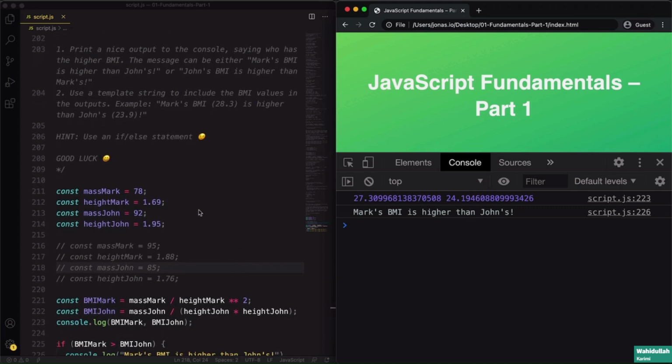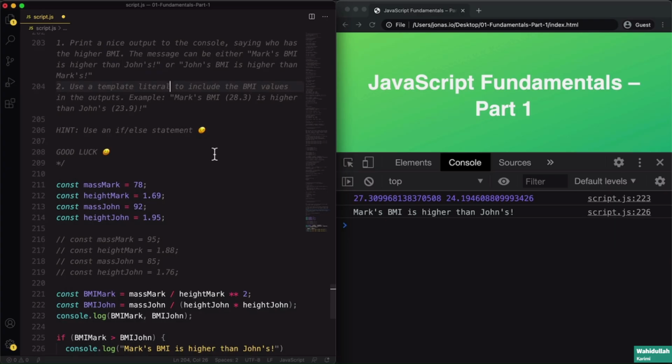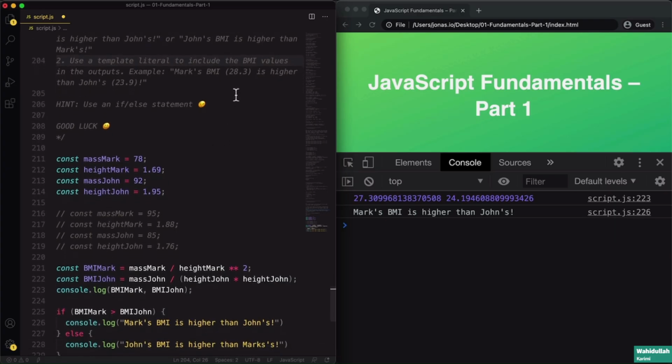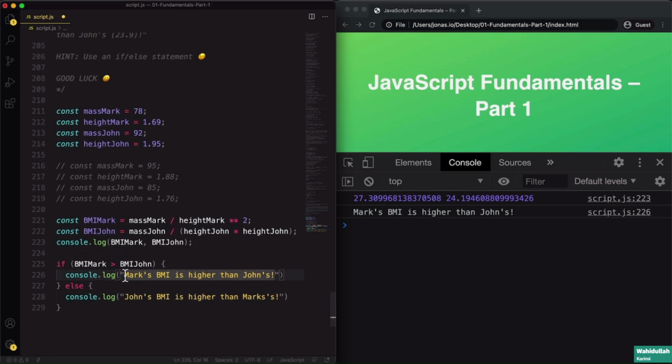And now part two is to actually write a template string, or this should be called a template literal. We just fixed that. So we should use a template literal to include the actual BMI values. So like this here between parentheses. So let's do that. And so we're going to transform this to backticks.